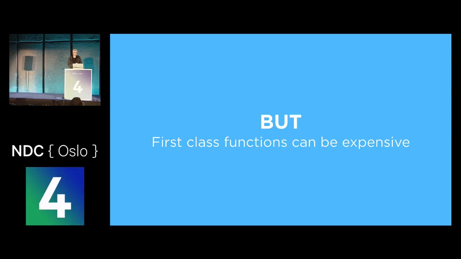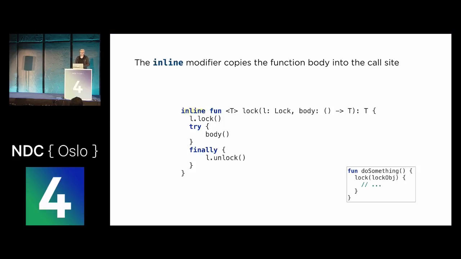But one of the problems with first-class functions and passing them around and chaining things together is that they can be expensive. So you're paying for the cost of the closure to grab any variables that you've got, and then you've also got the actual cost of the function call itself. And so if you're doing this a lot, for example, in C#'s LINQ, while it's very good and very expressive and very useful, it can be expensive in terms of allocations and in terms of overhead of calling functions. So Kotlin has a way to work with this as well, and it's another modifier, the inline modifier.